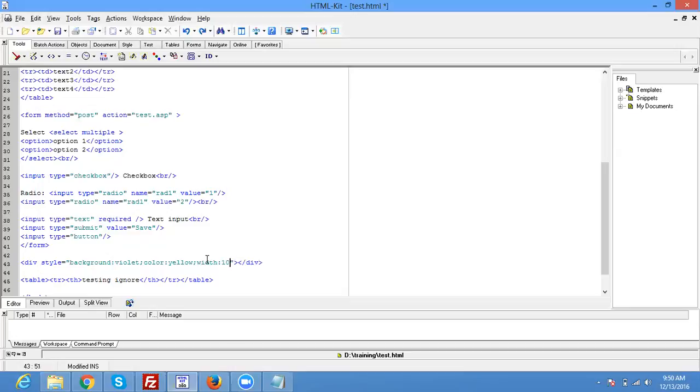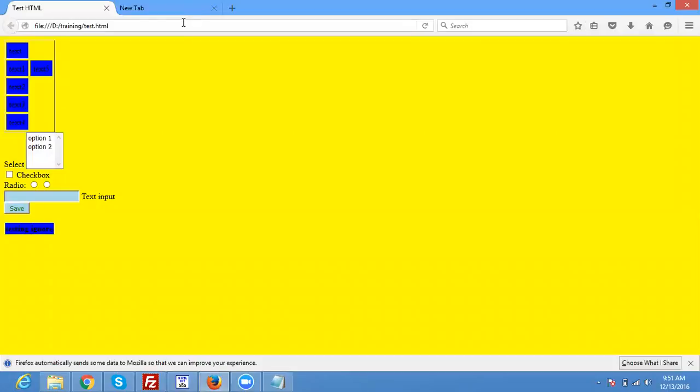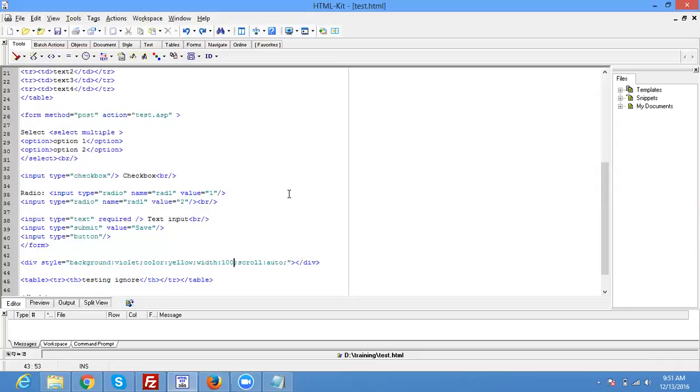Width, if you limit it to 100, and you put scroll auto, then if content exceeds this 100 pixels, it takes it as a pixel if you don't put anything. Beyond that it will automatically create a scroll bar. We'll put content inside this.